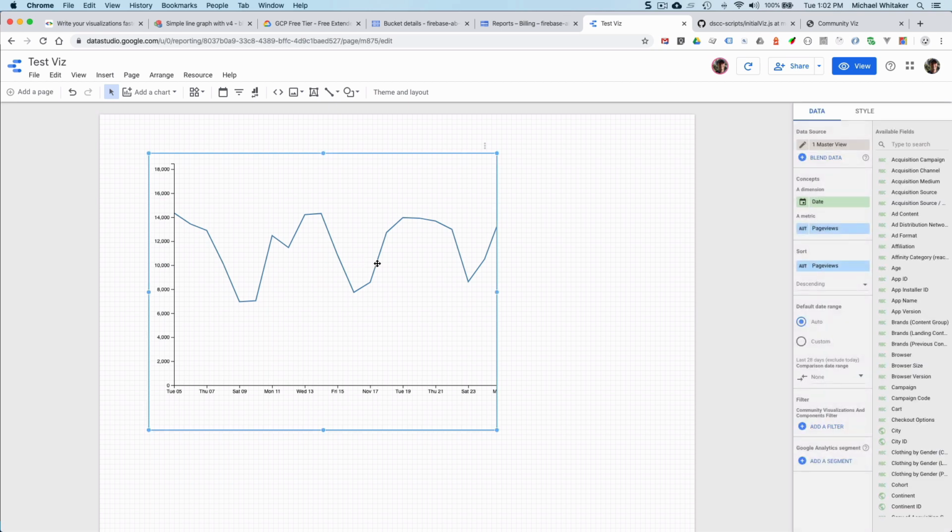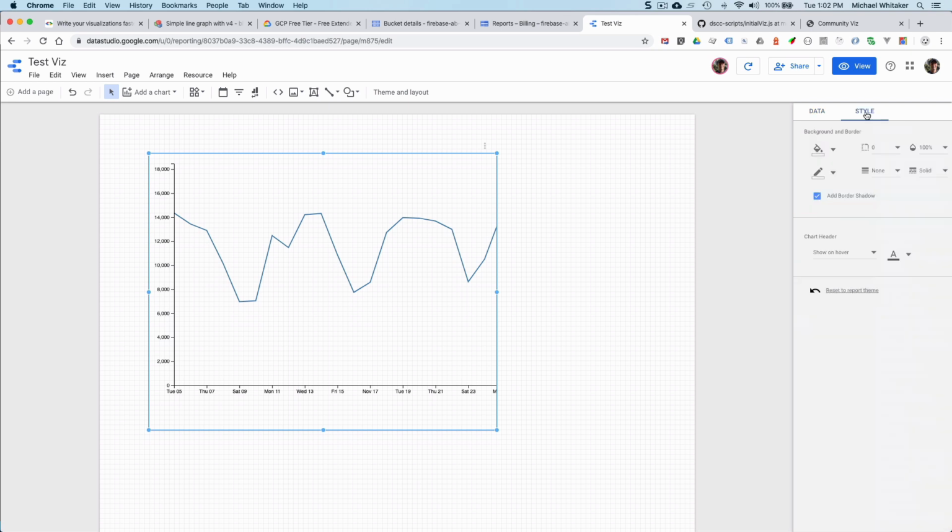Right now, the line width and the color of the visualization are fixed. But we want people to use the styling options so that they can choose the line width and the color. So let's work on that next.